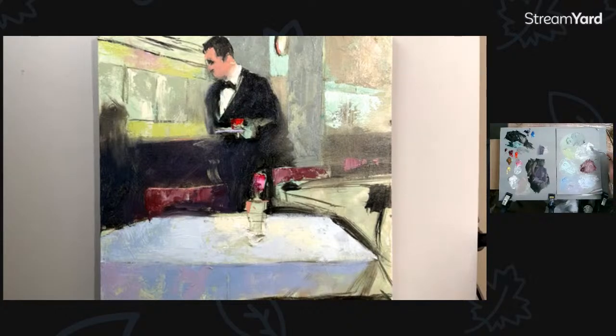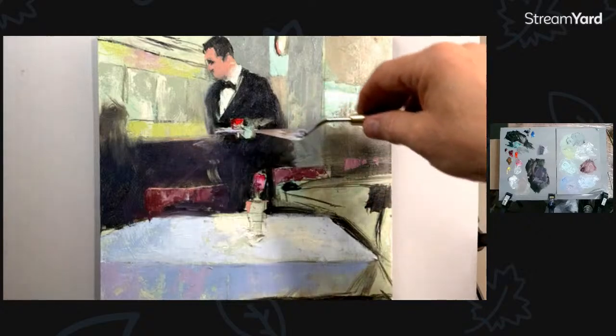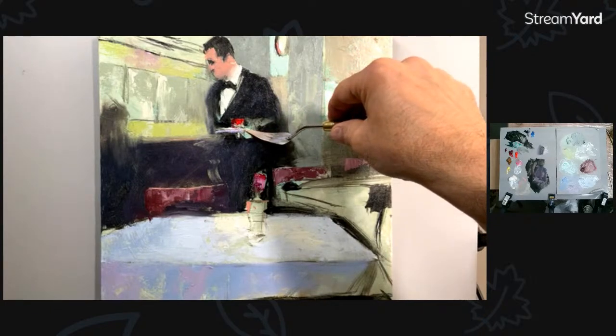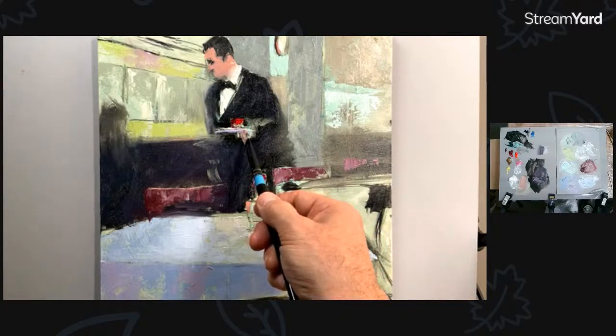And this is where there's a focal area. So I'm also going to bring in a little highlight that catches the edge of that tray. It's not in my photograph, but I can bring the eye over this way just by doing that. Need a little bit more flesh color. So going into my ochre, cad red, and he's got a hand that's holding this.